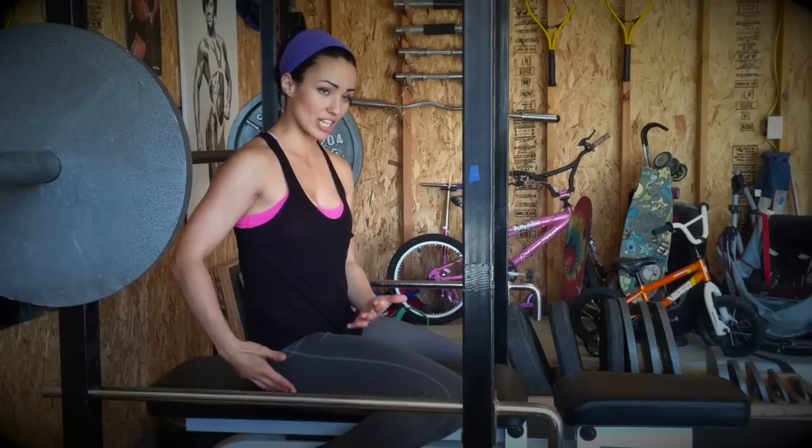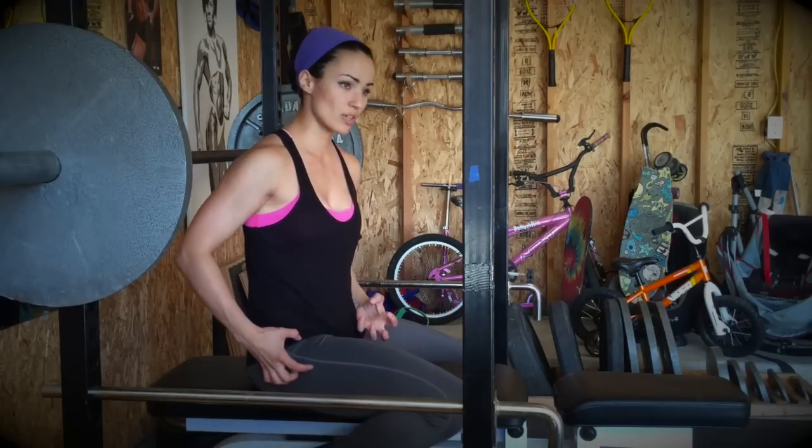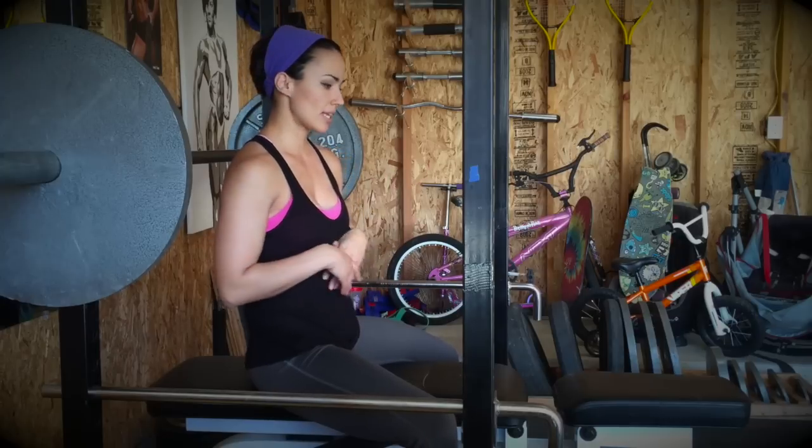So if you're doing quad extensions, feel the stretch as you go back and then really contract on the way up and hold it. Feel the stretch and then contract. It's something I really focus on for my glutes as well. I'll talk about that later though.